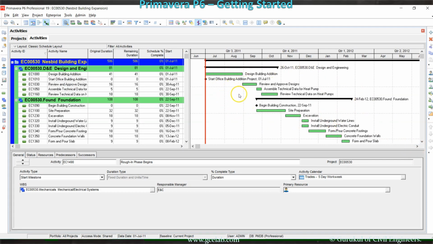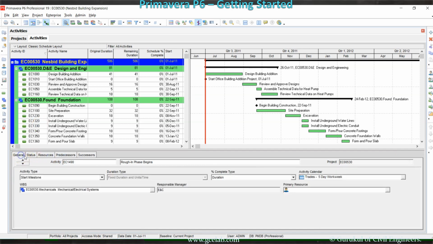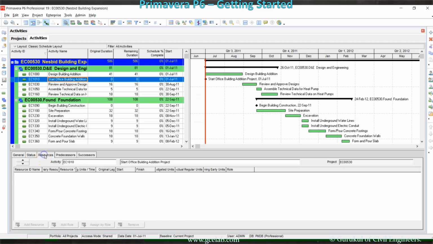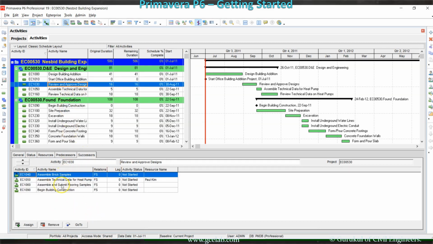and show you how to provide all those things. On the bottom side, you can see again a tabular, drop-down menu format, and here all these activities are shown. So if you select a project, if you select a task, you can see the WBS breakdown, you can see the status, you can see the resources, predecessors, successors. So those are the details of an individual activity you can see here. So this is your full project detail.